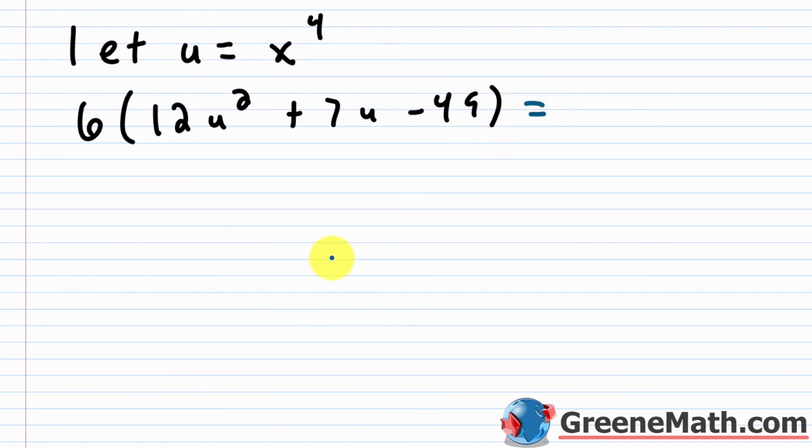So I'm going to put equals here. I'm going to keep my 6 out in front. Now 12 has quite a few possibilities, but 49 does not. 49 is 7 squared. So I know I'm going to have a 7 in the last position of each, but 12, you could have 12 times 1. Let's start with that. So 12 times 1.